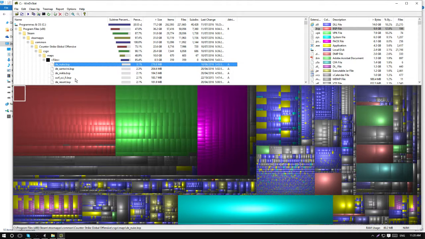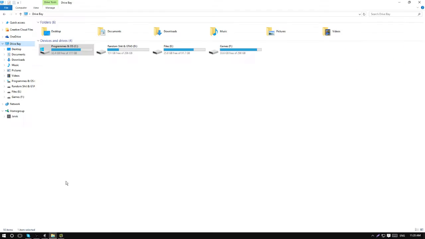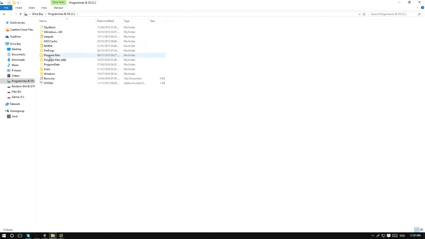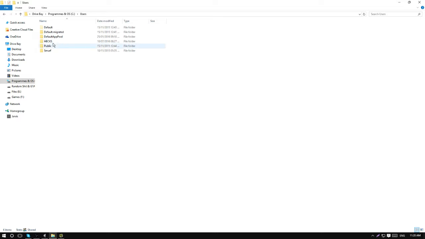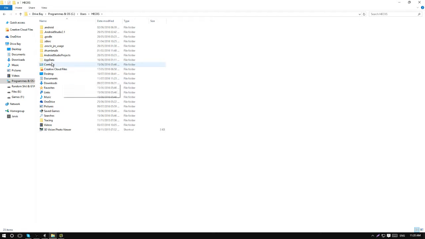If you guys still can't find it here, just do what I did, go to temporary files, and you should be able to find it there. It's not too difficult, just follow what I did, but instead of going to the hex directory, go to whatever your computer name is, and then you should be able to find it under AppData.